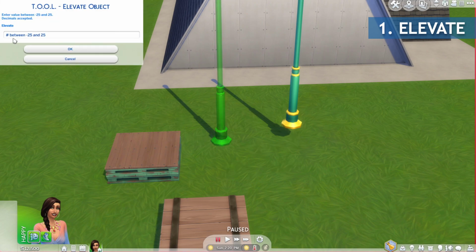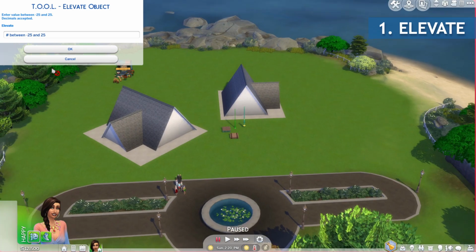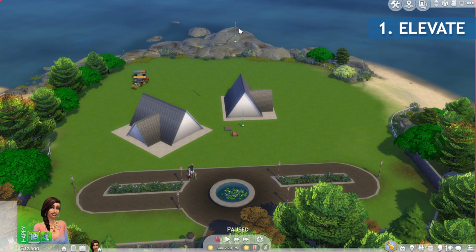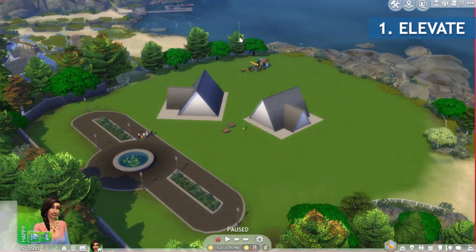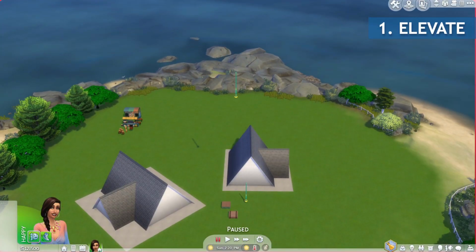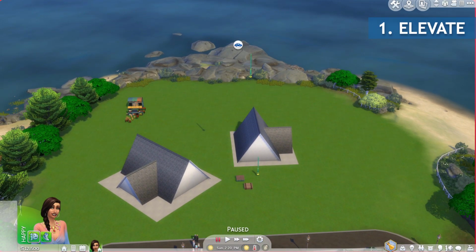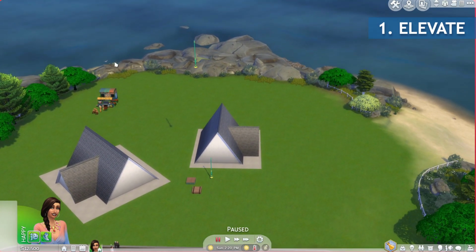Now here we see in the dialog box that you can pick a number between -25 and 25. You can actually go beyond these numbers. Twisted Mexi has just put these numbers here because if you go above 25 it's going to go really high. So let's try it out. If we click 25, look how high in the air it goes, and the reason he chose 25 as the limit is so that objects aren't flying everywhere and you're like, where the heck did that go? Because if I did 100, it would go way out of my ability to view the object. So he put those in as guidelines.